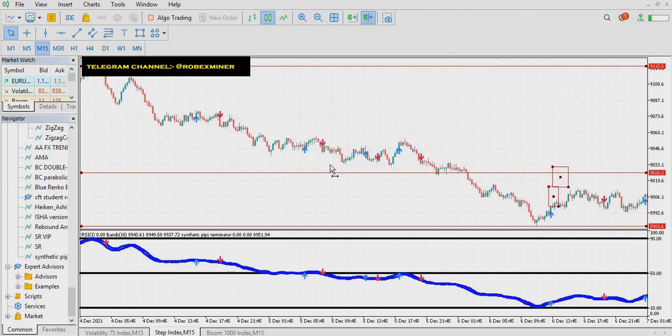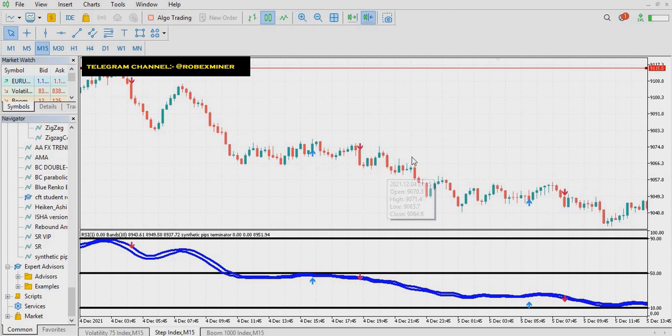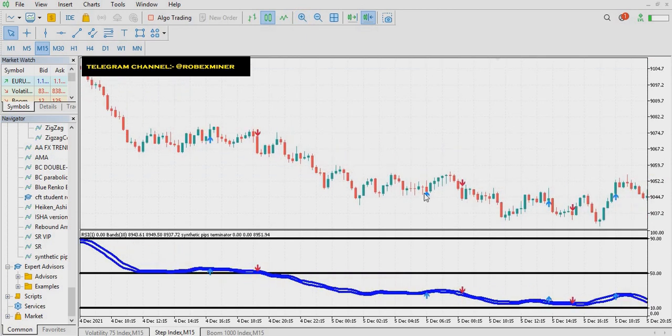Okay, let me show you an example here. So the arrow appears here. The candle opens here. You know, this is a red candle and this is a buy arrow. The arrow appears here, the candle opens here, and this arrow opens with the candle immediately. So this might have a drawdown before it closes, or you can take the candle immediately it closes. Once it closes, you take the candle.